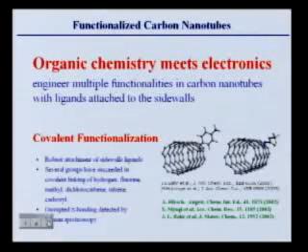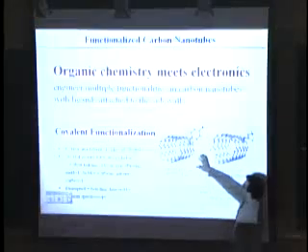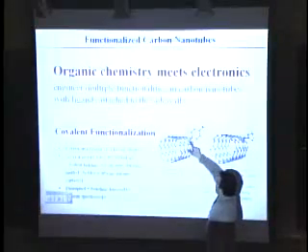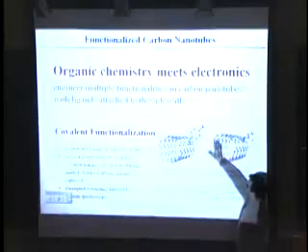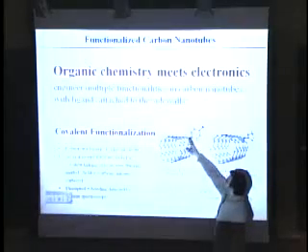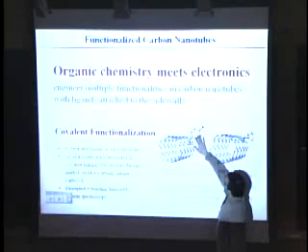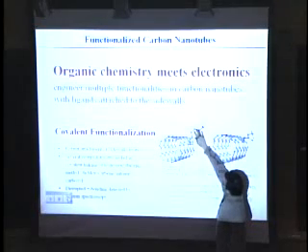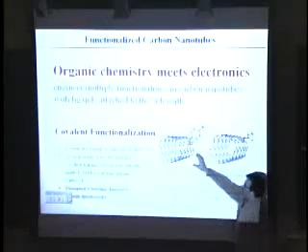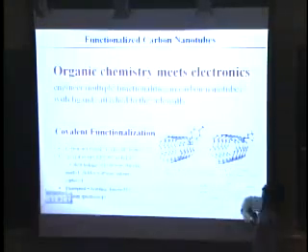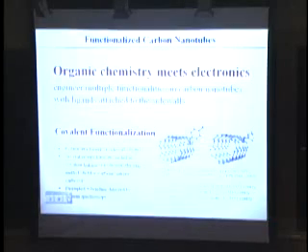We were interested in studying the effect on a carbon nanotube of organic functionalization. That is, what happens if we take a ligand. This would be a benzene ring, so the organic chemists call it a phenyl moiety, and this ring is attached with a covalent bond to an infinitely long carbon nanotube. And people have started doing this, and of course when it happens, what you have is a nanotube that has a random array of these phenyl rings.